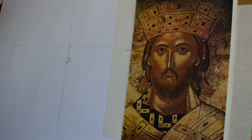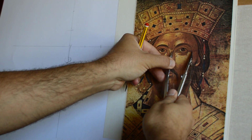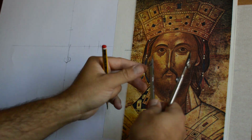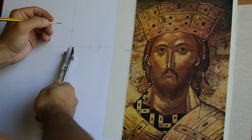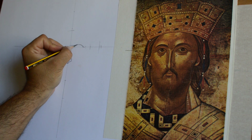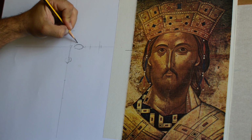The important thing to remember is that first I draw my lines on the prototype, on the reference, and then I will draw the same lines on my piece of paper. Then I use my compass to measure whatever I want to be measured. Like here, for example, I want to see how far on the vertical axis of the eyes is the edge of the face. I measure it and I draw it. Or I measure with my compass the edge of the right eye from the intersection of my helping lines, and I draw the eye.